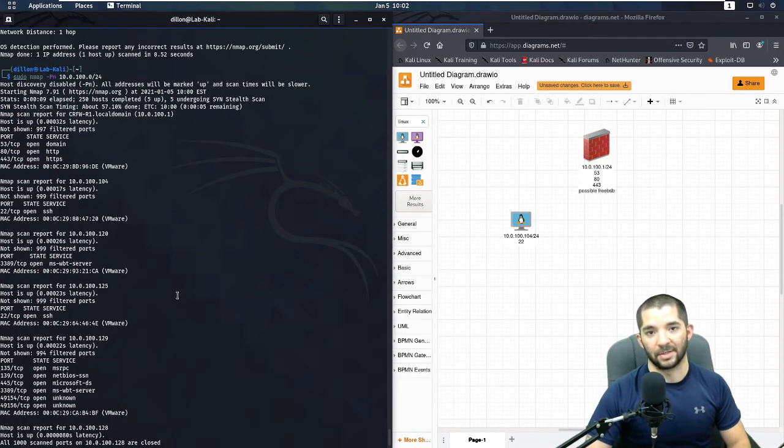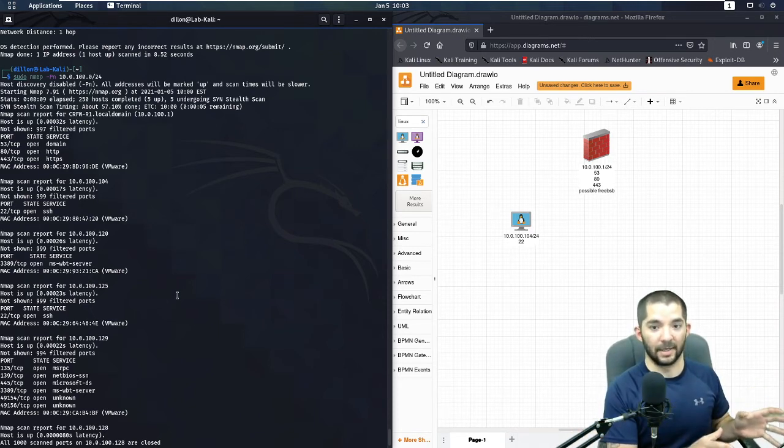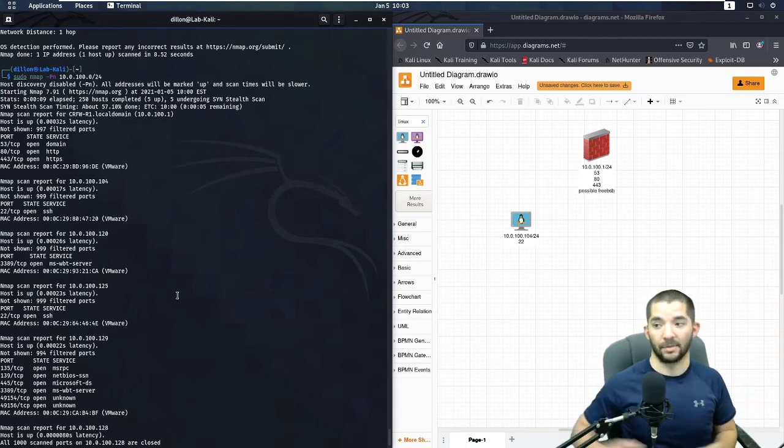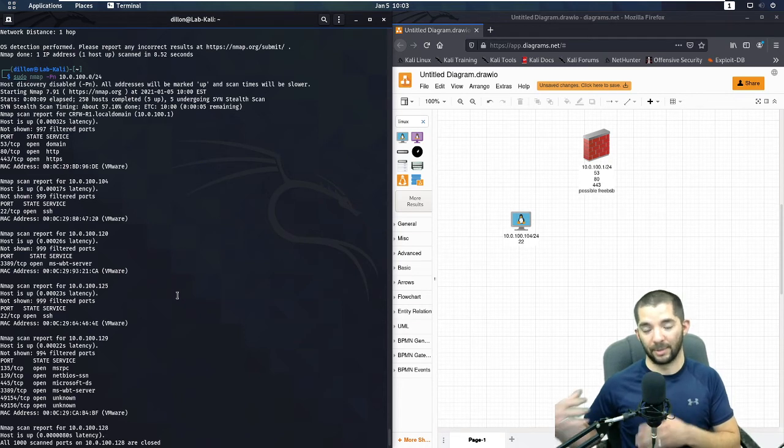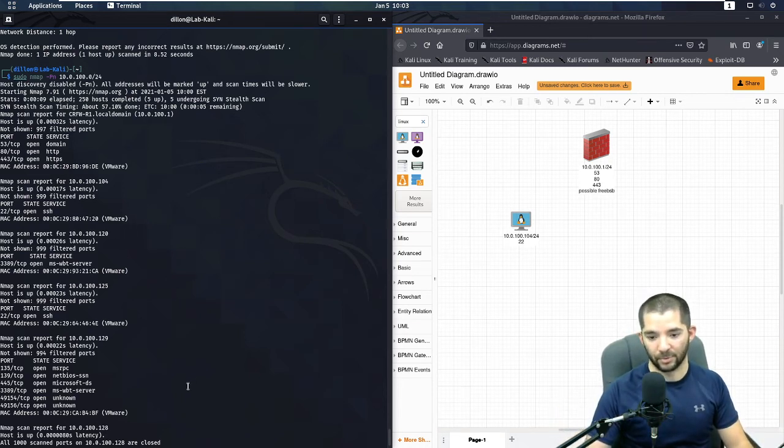So this is why it's always a good idea to copy this stuff and put it into a notepad. You want to have a document saying basically all the IPs and ports that are open and the OSs that it's possibly running. And you also want to have a network map so you can remember how it's logically connected. And so anyway, I'm going to go ahead and do the 120 now.